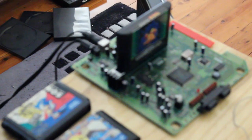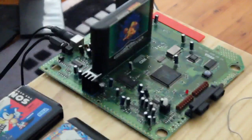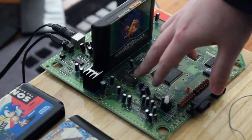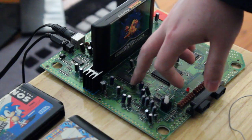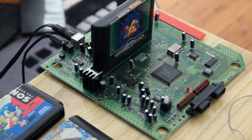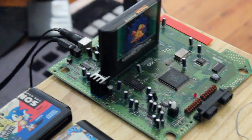A lot of people have been asking me about circuit bending, so I thought I'd give you a video on how to do it. It's pretty simple - we're using a Megadrive 2. The main chip we want to fiddle around with is this one here. We don't want to mess around with pins 40 or 20, they're on diagonal corners because they're power and ground. All the other pins are data, so messing around with them causes graphical glitching on screen.